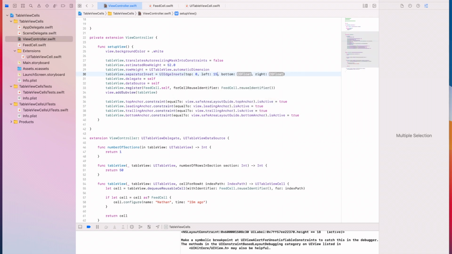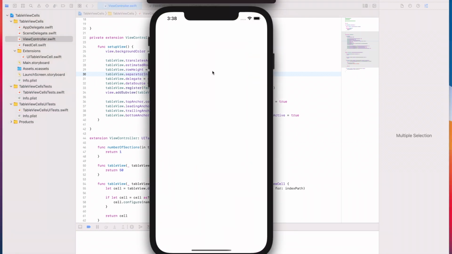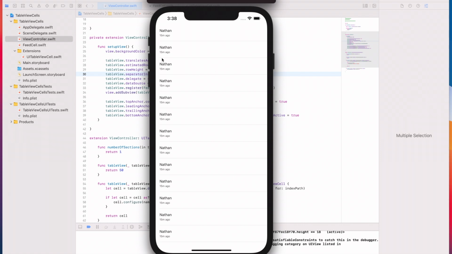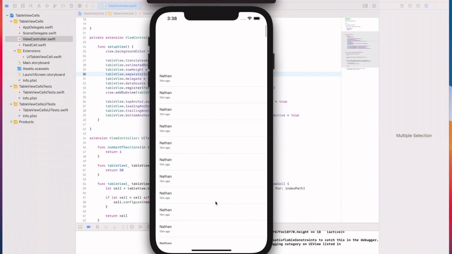And we set the left to be 15, which is the same distance or padding that we gave our labels on our cell. And there we go. Now everything's nice and lined up there with a 15-point border or gap there on the left side. You could call it a margin, you can call it padding, but it's the same all the way down. And that's how you set up a custom cell.